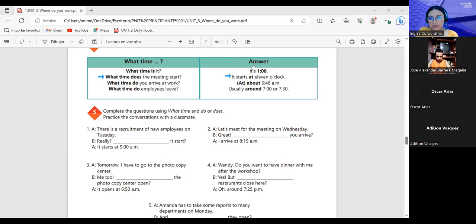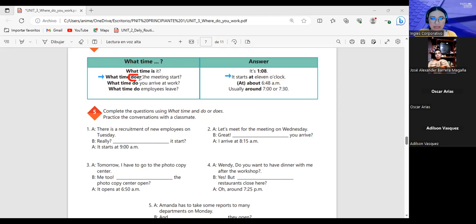Look, it's quite interesting. In here, they are using digits. Para que vean, podemos usar digits, dígitos, or you can even write by using letters. Depende de cómo ustedes quieran redactar. No hay como una regla que diga solo con números, solo con letras. Not really. As you may see in the examples, you can find different options to express the time.